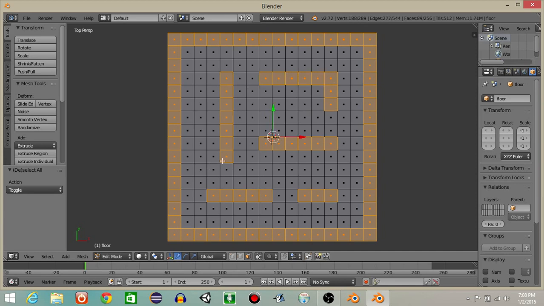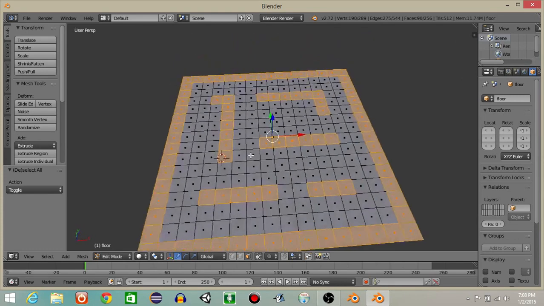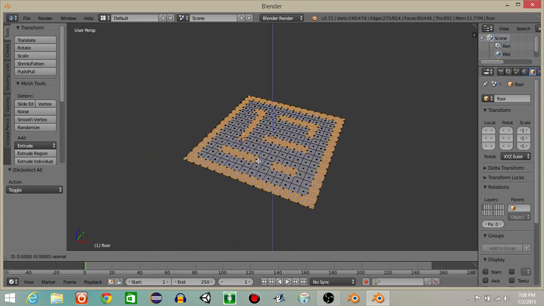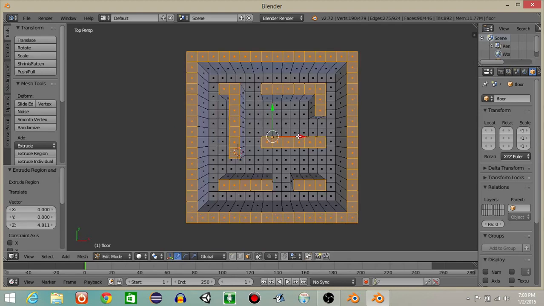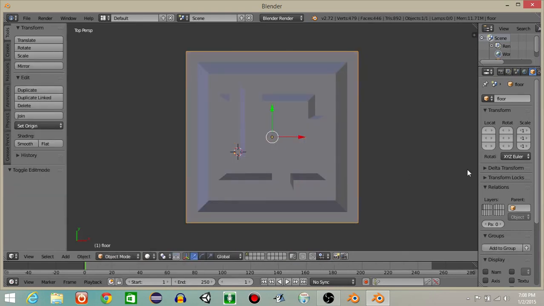Alright, that works well. Okay. Alright, so this is going to work. Let's hit E now to extrude it, so the E key. So now if we see it from the top, we should see that our map is like this. Now don't unselect these faces just yet. We're going to use those later on. But let's now go back into object mode.